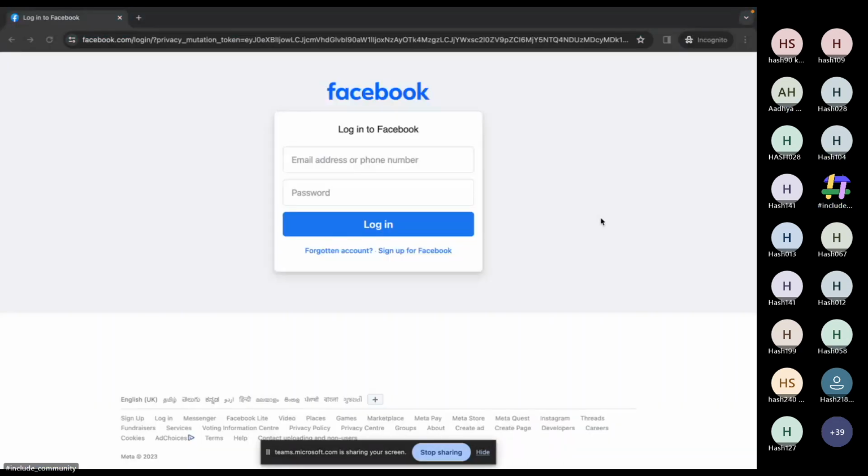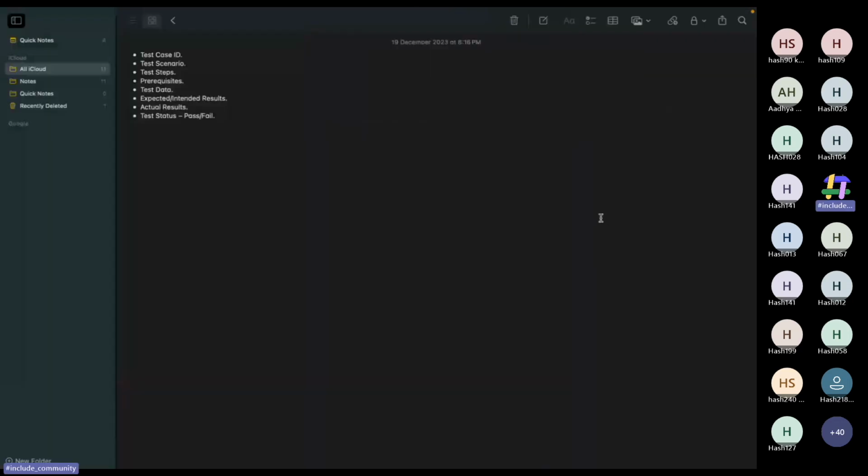Kamal. Yeah. To write test cases, every organization follows different patterns and different approaches. These are the basic things we need to know. Test case ID is nothing but the test case number: test case 1, 2, 3.